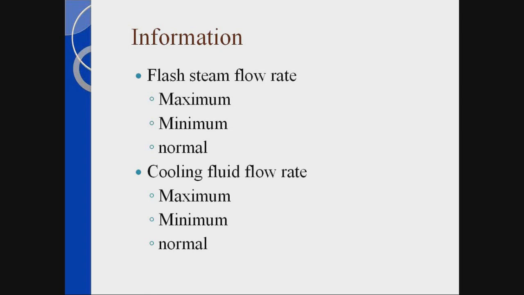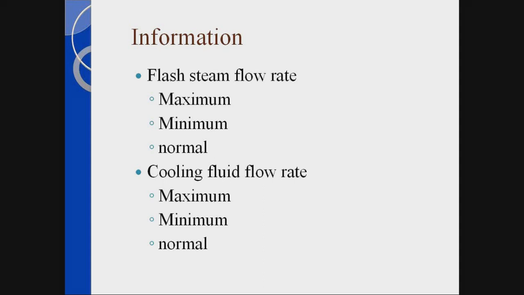Same thing with cooling flow rates. What's my max? I have to design the unit for the max. But as critical as the max, I need to know the minimum. The minimum flow rate I'm probably going to hit. If I don't have enough cooling to condense down the flash steam, the last thing I want to do is pick up so many BTUs in the cooling fluid that I change state from liquid to vapor on the cooling side and create severe water hammer, basically taking a condenser and creating a boiler out of it.